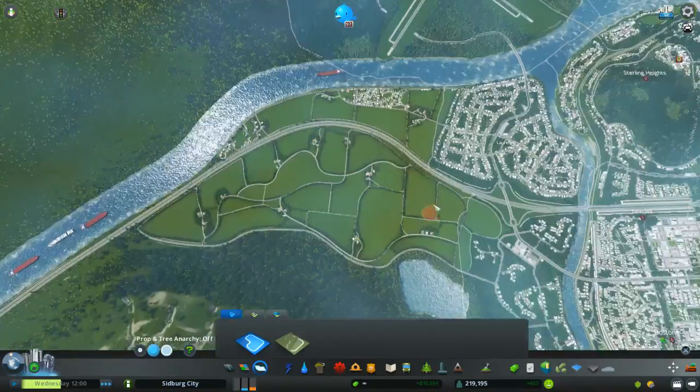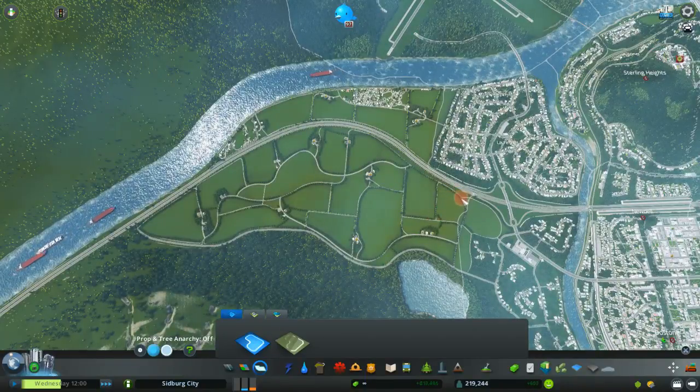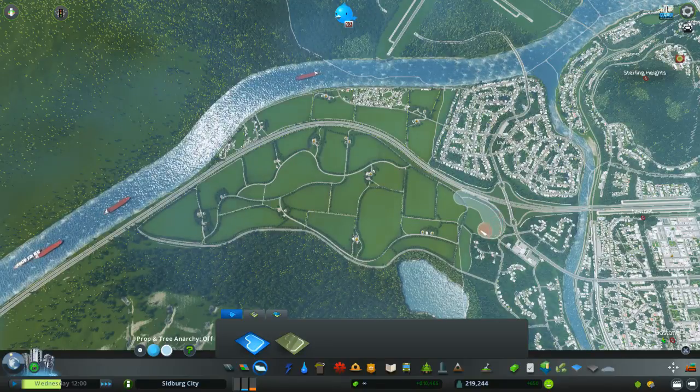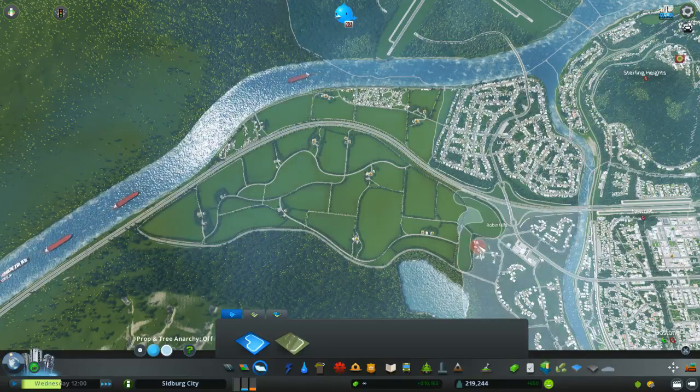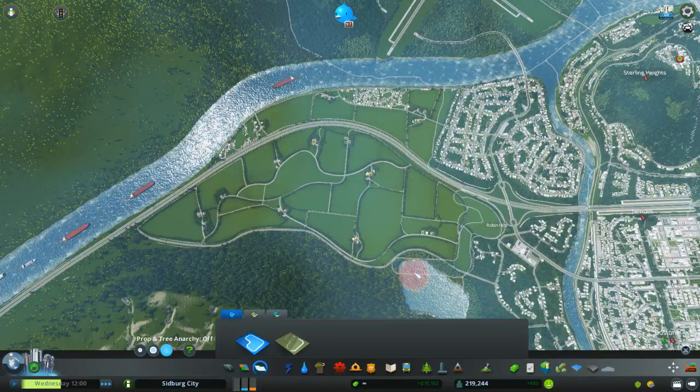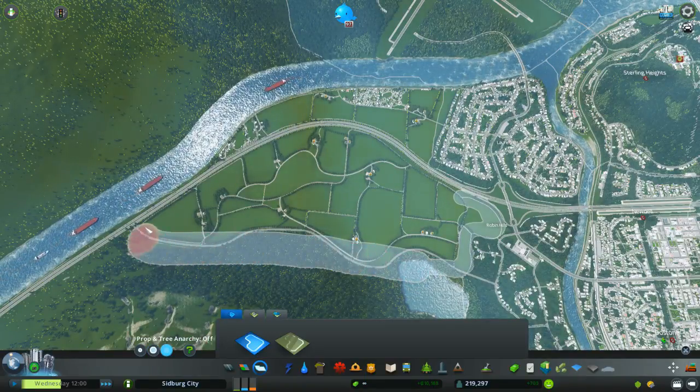If we made a district here, let's actually do that right now. The biggest one here.